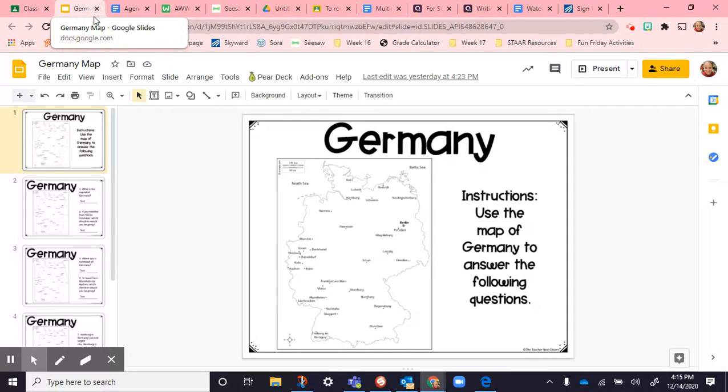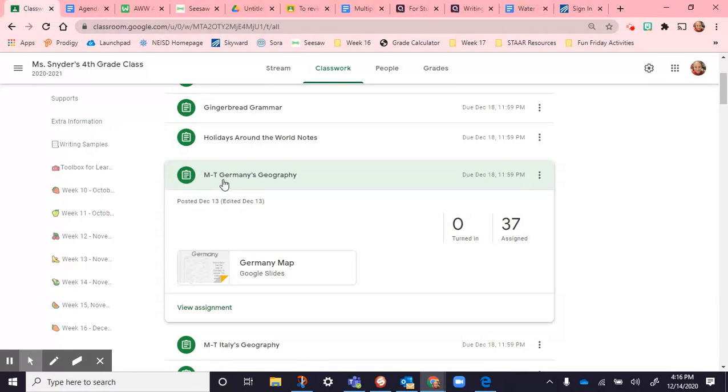And then tomorrow we'll finish, and then Wednesday we'll go on to something different. And so they're just researching that country. And then so we had reading time for that.